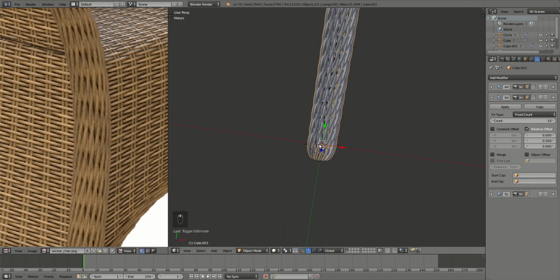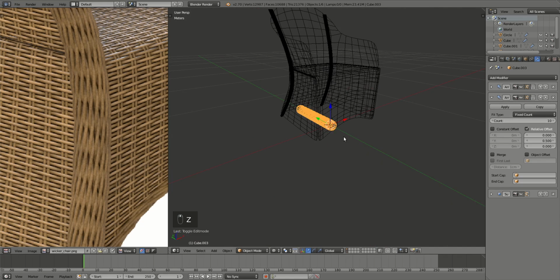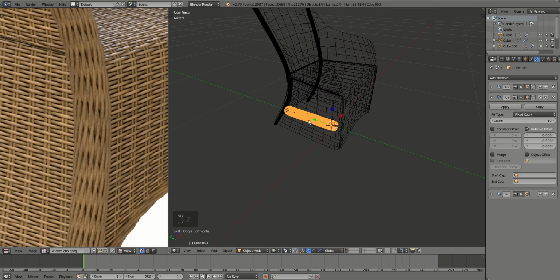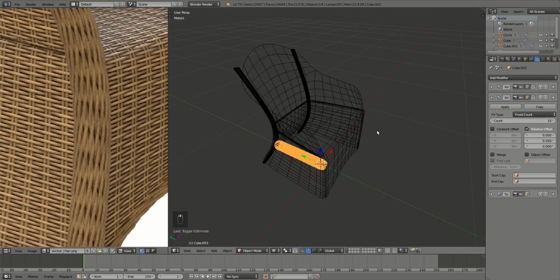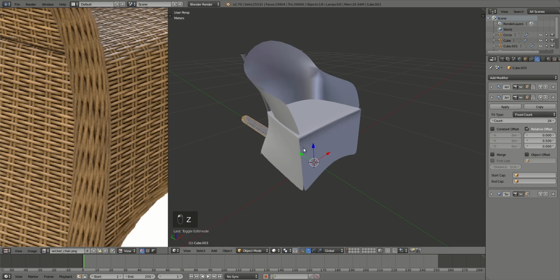that we have here. Okay, so let's take a look now at the whole chair here. Starting to look like it. Maybe it's a little bit thick, but we'll adjust that later. Our next step now is how to deform this cylinder that's only going straight down on the y-axis to follow the shape that we want around the chair. For that, we're going to make a Bezier spline, and we're going to make the spline go all the way around our chair, and we'll use that as a deformation object for our cylinder that we have right here, right now.